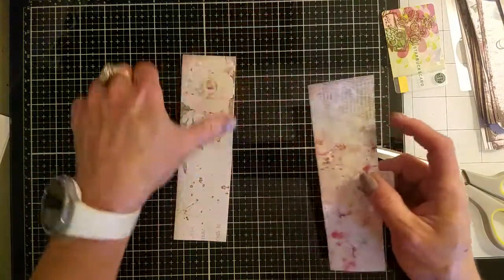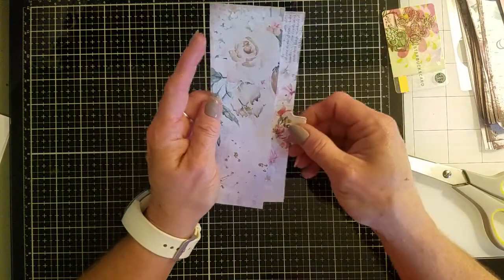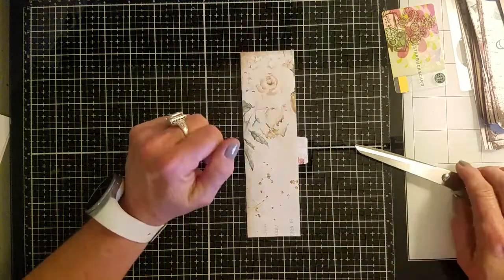Alright, so this is our belly band, and this is going to go right up in there. So there you go, guys. So that was our next project.